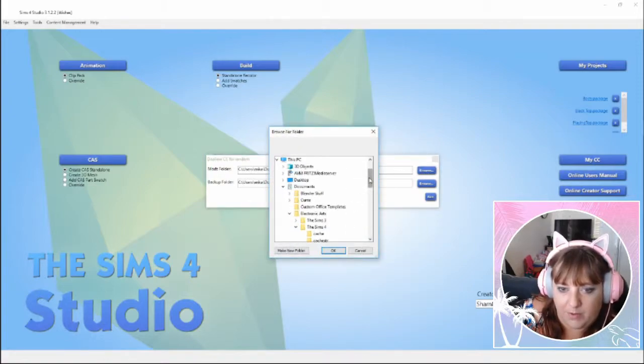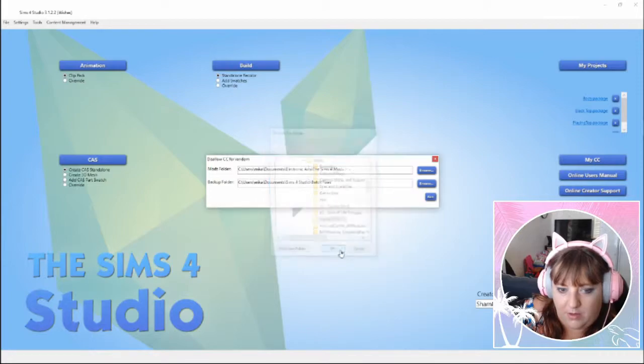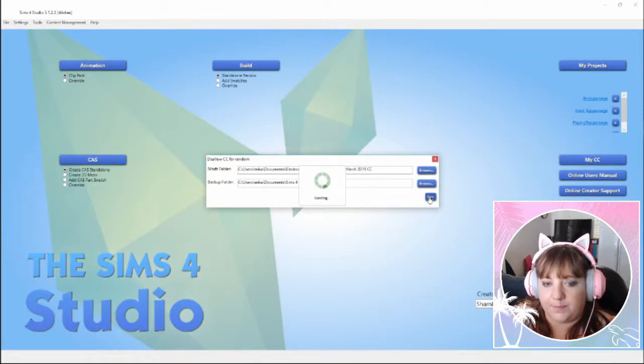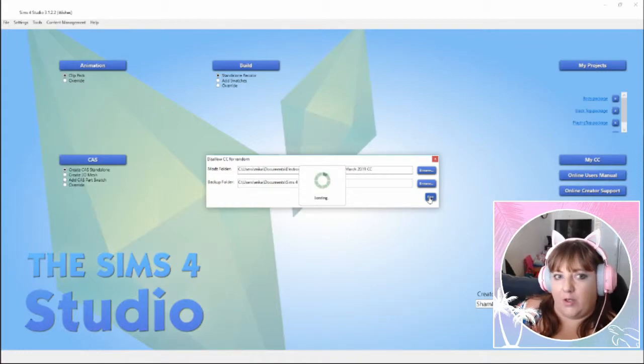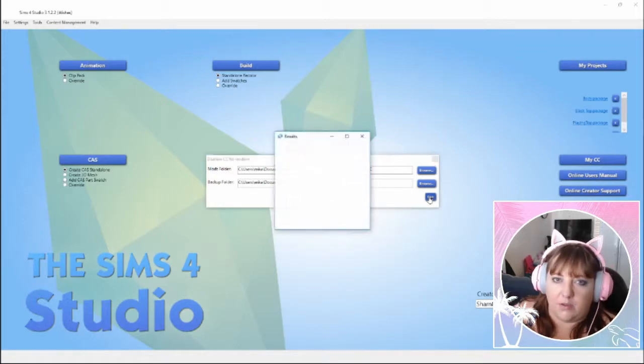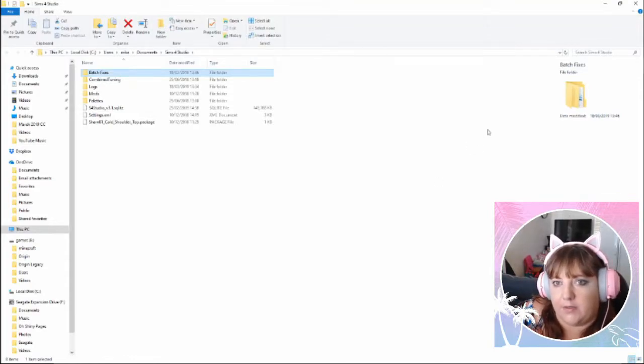So I'm going to open the browse and we're going to then find the folder that we just added. And okay, and we're going to run. So this just takes a little moment to do its thing. Basically what's happening in the background is it's going, all this custom content, I'm going to uncheck a particular checkbox and make it so that my townies won't run where my custom content.